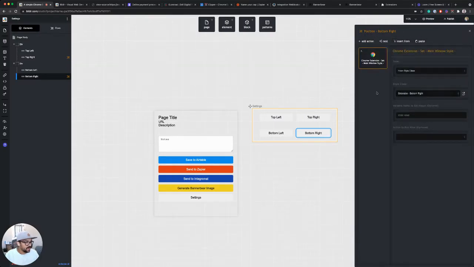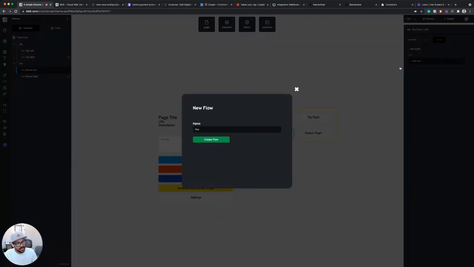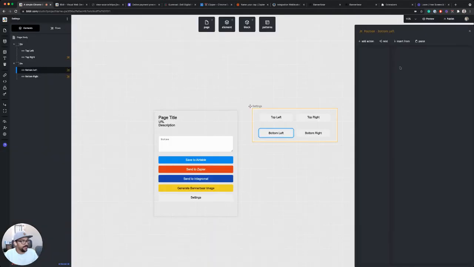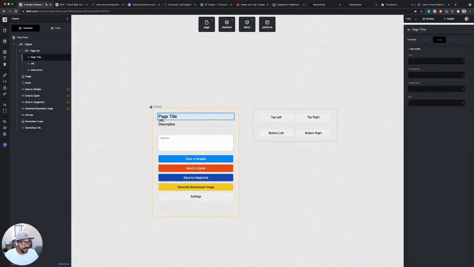I'll paste in my copied action and just change that to bottom right, and then do the same for bottom left. So new flow, position bottom left, and I'll paste in my action and change it to bottom left. So now when I click each of these, it should set the styling for the settings, I'm sorry, for the clipper, for the Chrome extension.